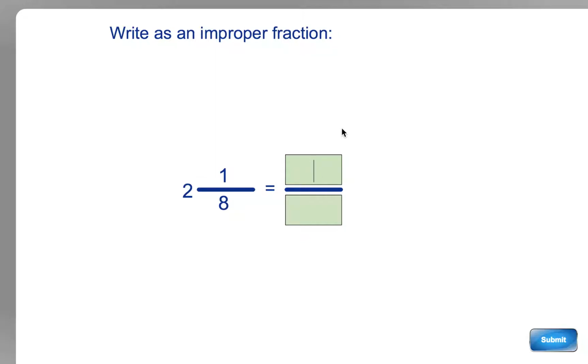Converting mixed numbers to improper fractions is the opposite of improper fractions to mixed numbers. And for each of these, you need to think, how many pieces have you got in these wholes? In this case, it's asking you to think about things that are cut up into eighths. So maybe pizzas is a good thing to think about. And you've got 2 whole pizzas and 1/8 of another pizza.